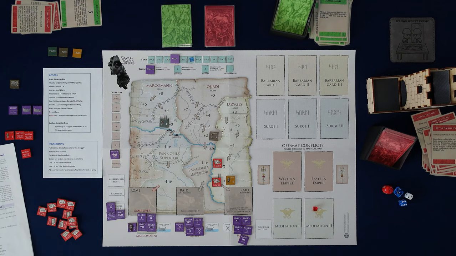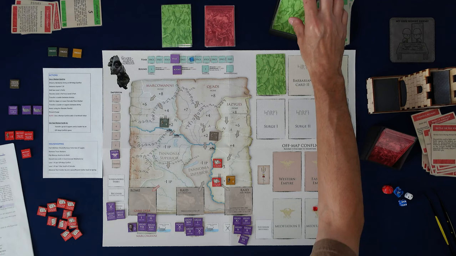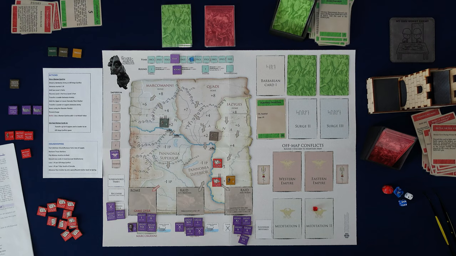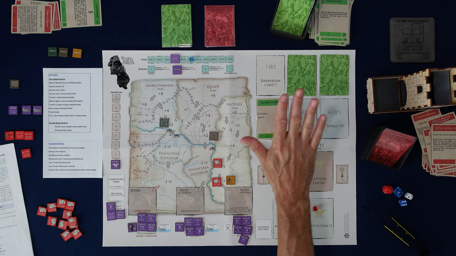And that is the end of the spring round. And now we'll go into the summer round. And we go back to the barbarians. They'll draw 3 cards. We are getting low on cards. And so, well, Scandal, Faustina, lose 1 IP. That will usurp us right there. That is the end of the game. And that's why you don't want your IP to be so low, because one card like that comes out, game over.